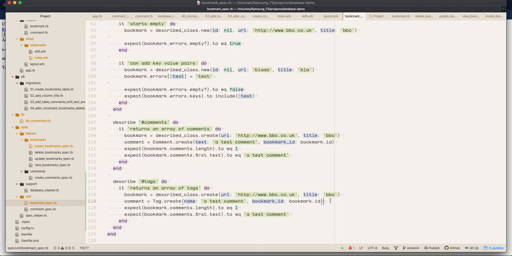If I create a tag, I also need to make sure, because it's a many-to-many relationship, I add a table for bookmark tags, the relationship between them, because it's going to be one-to-many. So if I create this tag, what I want to happen is it's associated to many bookmarks. And the bookmark can be associated with many tags.